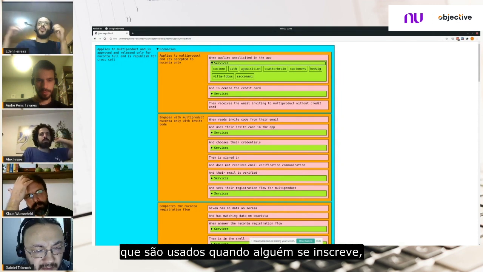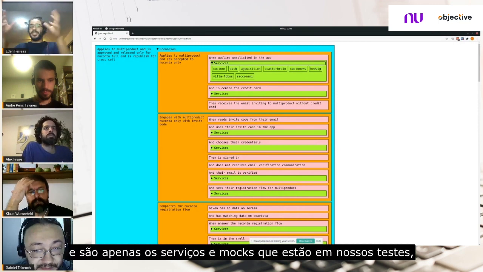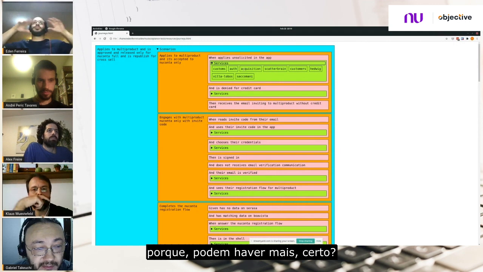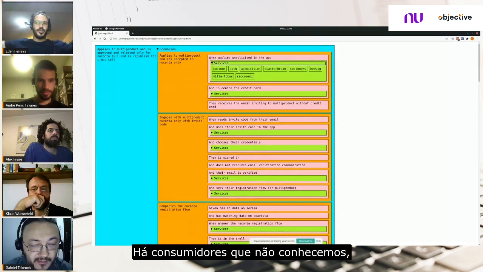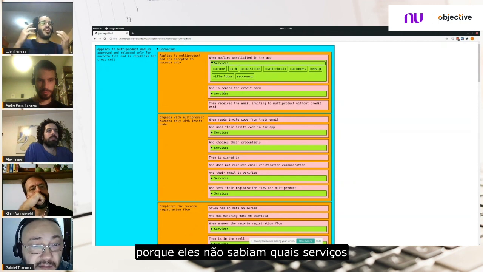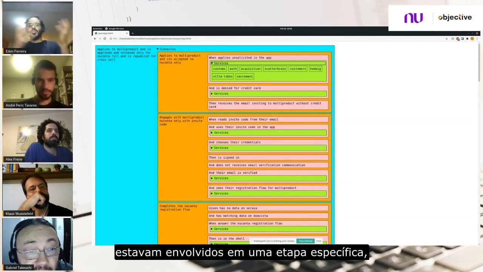So these are the steps in the scenario, and we can see the services that are used when someone applies. This is only the services and mocks that are in our tests, because there could be more consuming that we don't know about. This came from a requirement from the experts, because they didn't know what service was involved in a specific step.